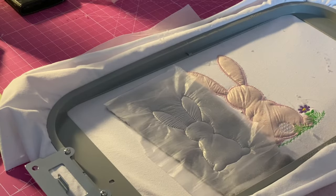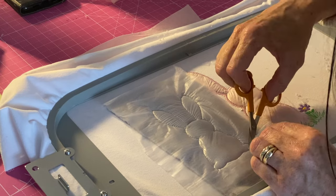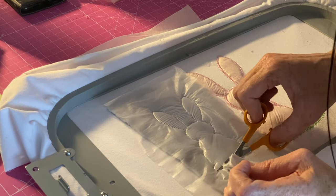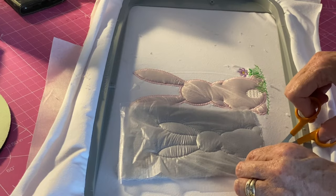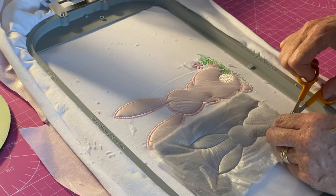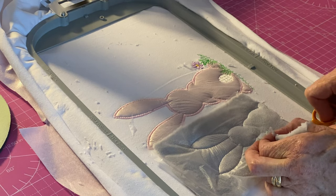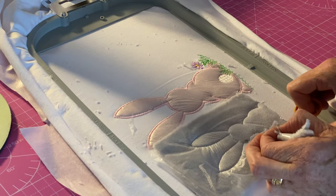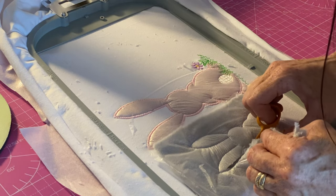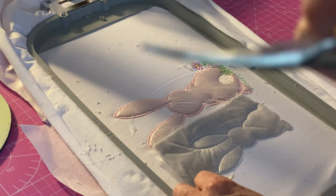Trusty scissors. Take your time, then you're less likely to make any mistakes. Just little snips at a time, all right? Don't rush it, because if you rush, you're going to make a mistake and then you're just going to be annoyed with yourself because you're going to feel like you can't do it. And you can do it, okay? Honestly, it's very easy if you just give yourself the chance to go slowly, get the right equipment, okay? And I recommend these scissors because they're tiny, they've got a little curve on them.